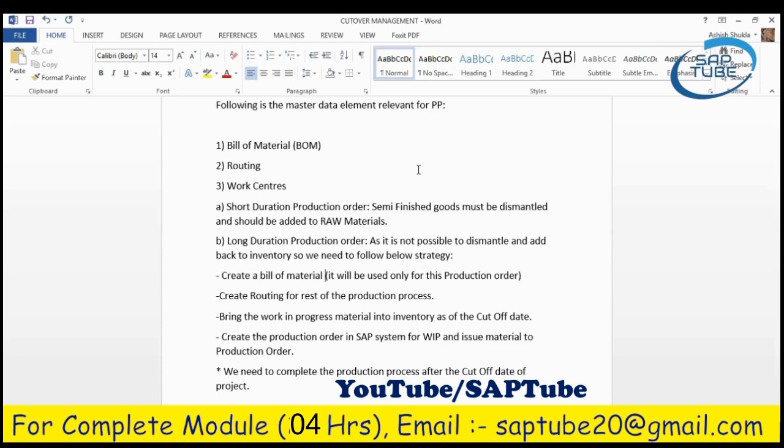Production planning is a module where we do the actual production, releasing the production order, and it is receiving the data from material management. Material management provides the material information, and the PP module provides the additional activities or the cost we put on that particular material to get it finished.